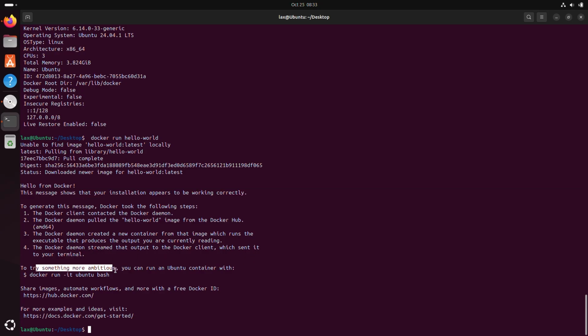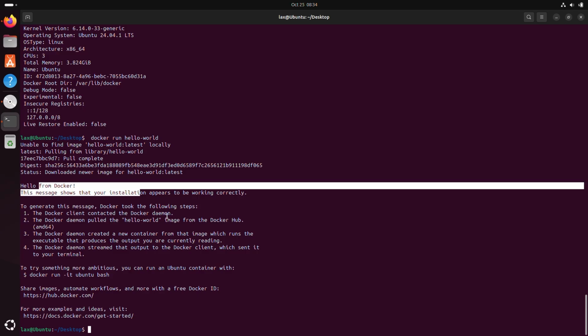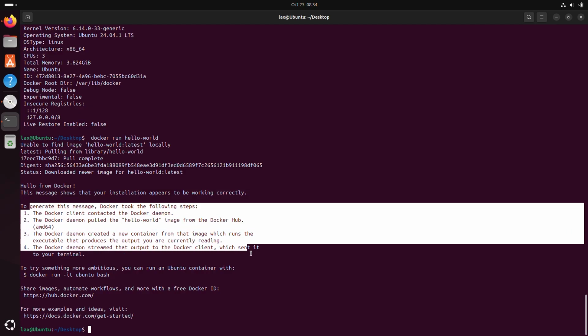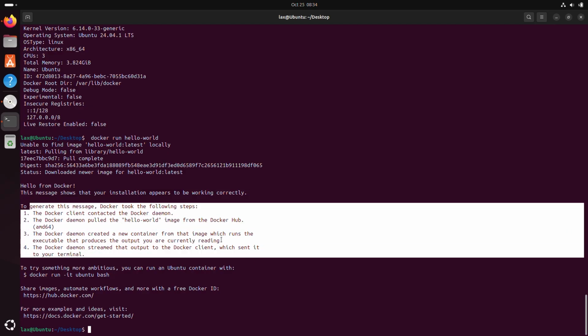To try something more, you can use the command docker run -it ubuntu bash, which we'll see later on. But this is the information on how the Docker client contacted the Docker daemon, and how you are seeing this output. This container is only giving that information: how it contacted, how it pulled that image and how it ran the container.